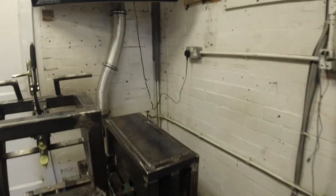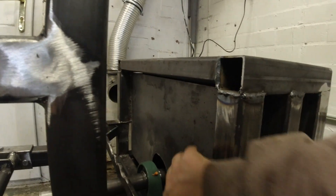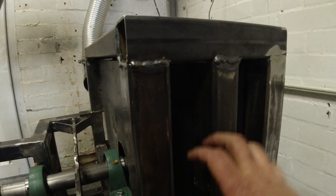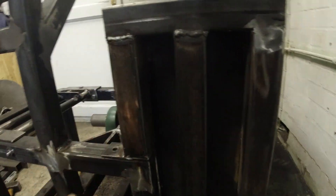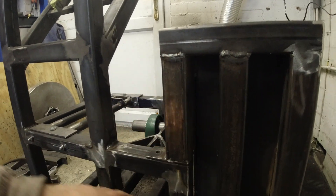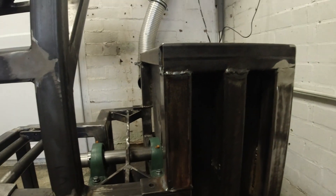Just finished the welding on the protective panel. It's not the neatest by any means, but it's certainly serving a purpose. It's on the inside of the bars, and this is going to basically keep whatever goes on inside there, inside there. On the outside I can always panel up neatly with a plastic panel, a carbon panel on the front, or just steel paneling - I don't know yet. But the main thing is that is properly encased with a good few tacks of weld.